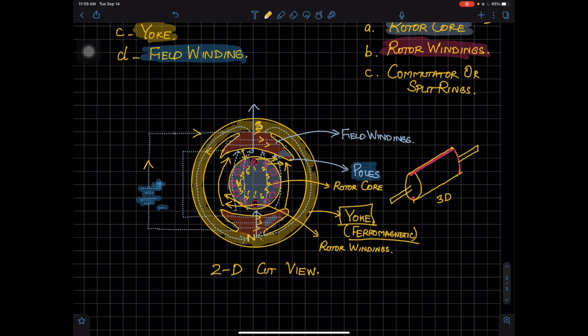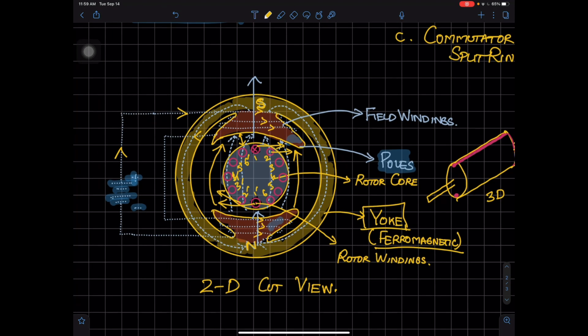How that commutator would be, this time it won't be a simple split ring, or it will be more split rings into like 6 or 12 halves over there. We will discuss when we have a winding design in front of us. But overall, the advantage of adding loops over there is this, that now because of their series and parallel connections, which will be based on some winding, it will give rise to more forces inside the motor.